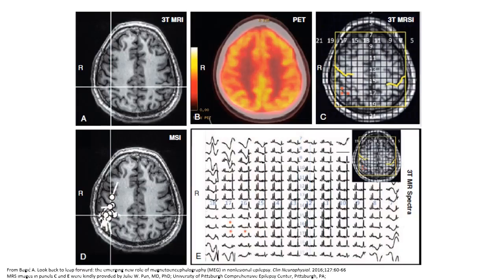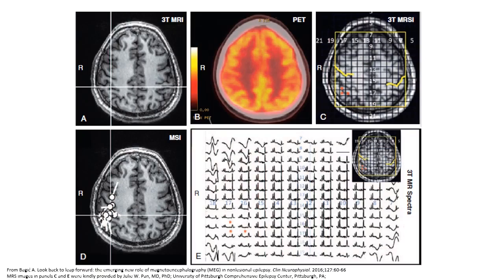This figure is a case study from a non-lesional extratemporal epilepsy patient. This is a 29-year-old male presenting with a history of falls in childhood, headaches, hypertension, depression, and epileptic seizures since the age of 5 years old. He has failed 2 anti-epileptic medications and continues to experience seizures on his current anti-epileptic medication.